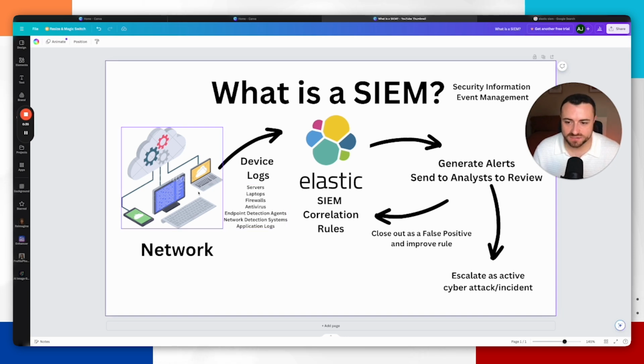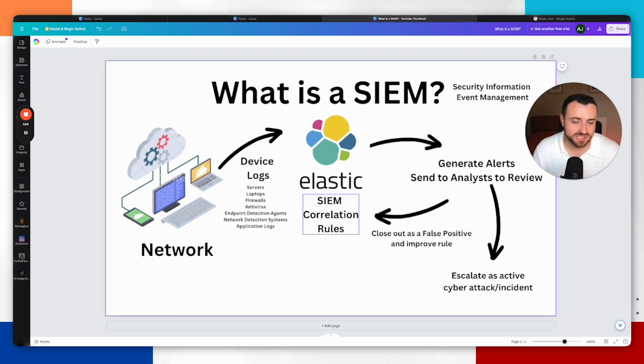Each one of these devices will generate logs. Those logs will be centrally stored in a SIEM. One example of a SIEM is Elastic. So the tool is a SIEM, and the provider that I'm going to show you is Elastic. There are many out there. Microsoft has its own SIEM, Splunk has its own SIEM, and Elastic has its own SIEM as well. But they're all providers of SIEM solutions. The underlying tool captures all of the logs from these devices, so they get sent to the Elastic SIEM.